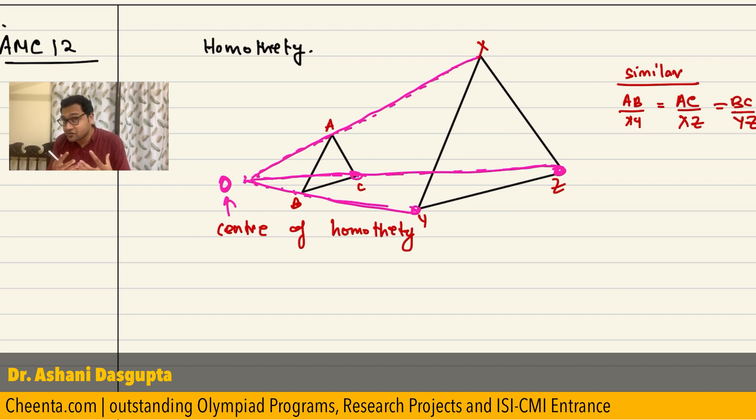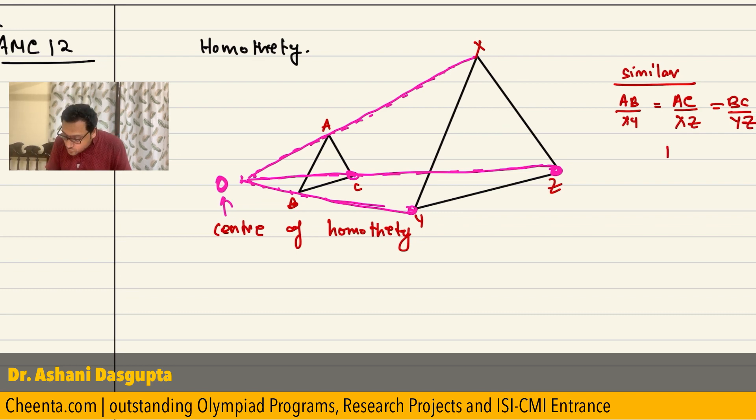Definitions are, of course, important. Let me take that back. Definitions are important, but it's very important, it's perhaps more important how you think about the definition. This is one way to think about similarity of triangles. Sides are proportional, there is an equivalent condition that the angles are equal. Angle A is equal to angle X. Angle B is equal to angle Y. Angle C is equal to angle Z.